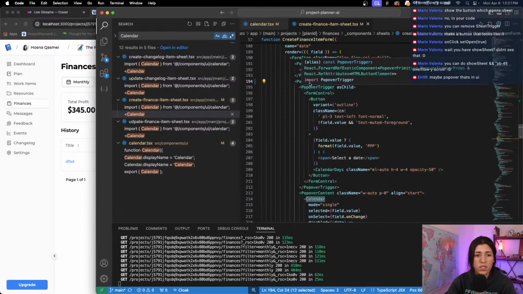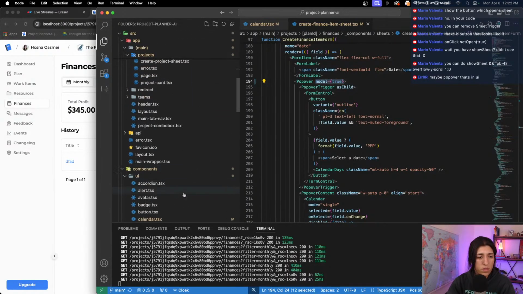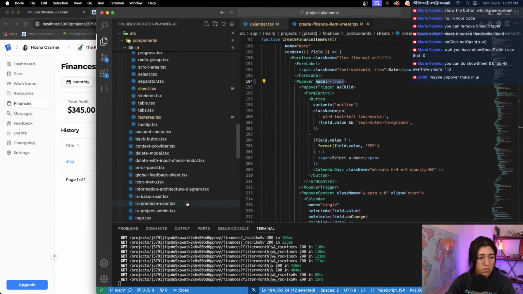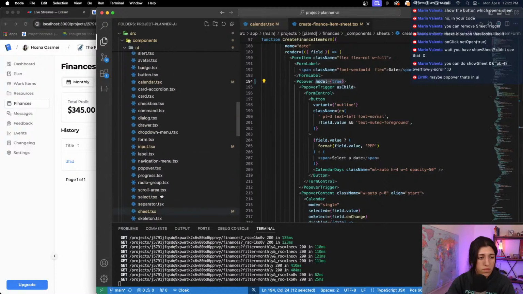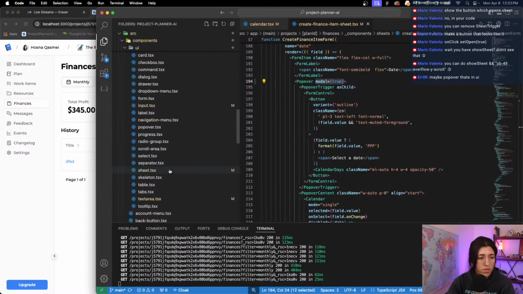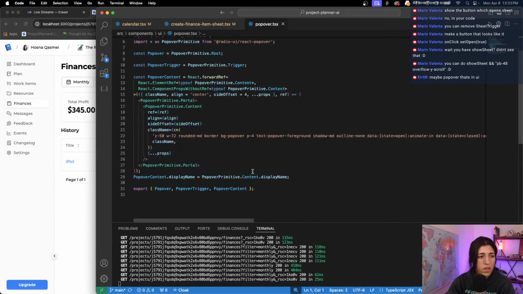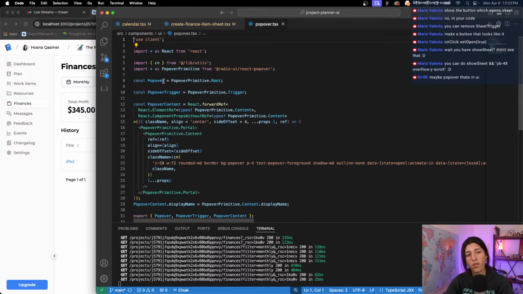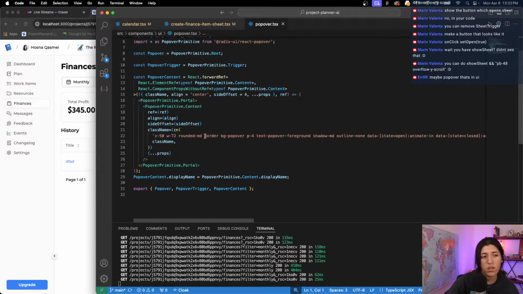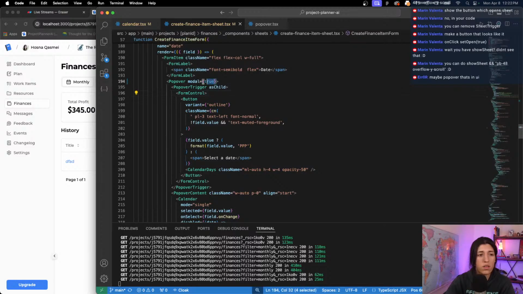Because I could just put this in the popover, in the popover, what's it called? UI. Here. Where is popover? Oh, but you can't do that. Okay. You have to do it within the thing.